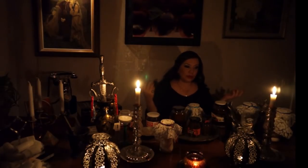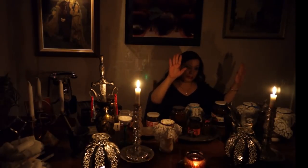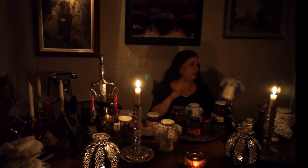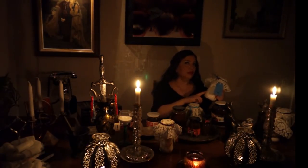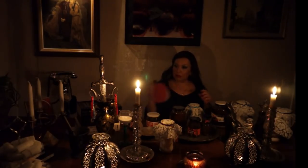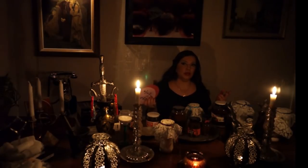So this is it, and you store these jars somewhere in some distant place in the basement, and also tell your relatives never to open such jars and bottles, because you might have serious consequences, health issues and so on. And especially keep these jars away from children. Children should not open these jars. It looks quite beautiful, and children are very curious, but it's dangerous. So hide these jars away from children. And this is it. This was the promised discussion about witch bottles and vinegar jars.